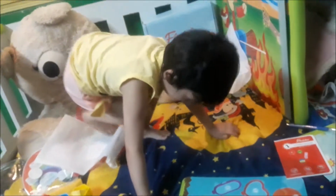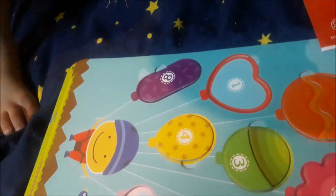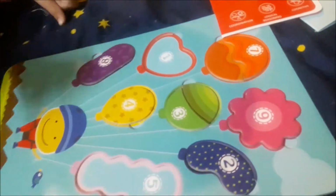Very good. Oh, which asan was that? Mayurasan? Yes. Oh, you have put one already. What number is this? 8. Very good. And the color is? Purple. Purple again? Oh yes, this one is blue. We said purple. Mom, see. Oh no, mom is silly. Mom told you the wrong color. I am so sorry. I thought it appeared to be purple, but now that we have purple here, this looks blue. Sorry, baby.